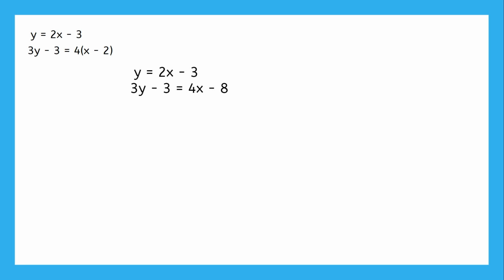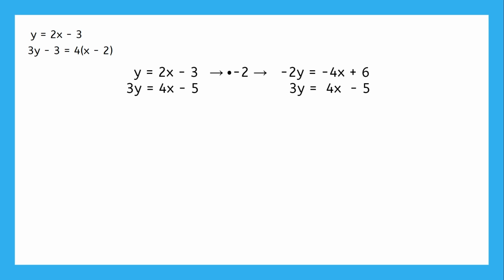There we go. It looks better already. I'm leaving the original system up in the corner so that we remember where we started. Next, let's add 3 to both sides. There we go. Now the y terms, equal signs, x's, and constants are all lined up. Now we can multiply to get ready for elimination. So what should we multiply by? If we multiply the first equation by -2, then we can get the x terms to cancel, and we'll be well on our way to solving this system.